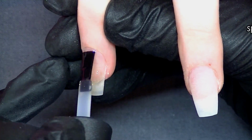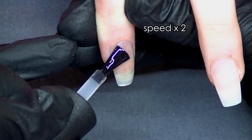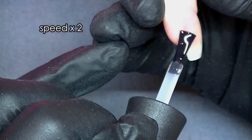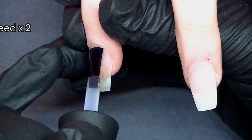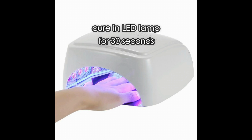On the ring fingers, I applied Madam Glam's metallic gel polish in metallic silver. There's a method on how you apply these polishes, which I went into in great depth in my most recent video. I will put a link to that right here somewhere on the screen, you'll see it.